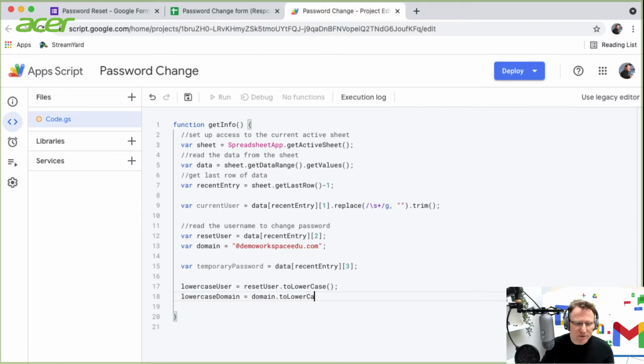So I'll put this domain into lowercase as well.